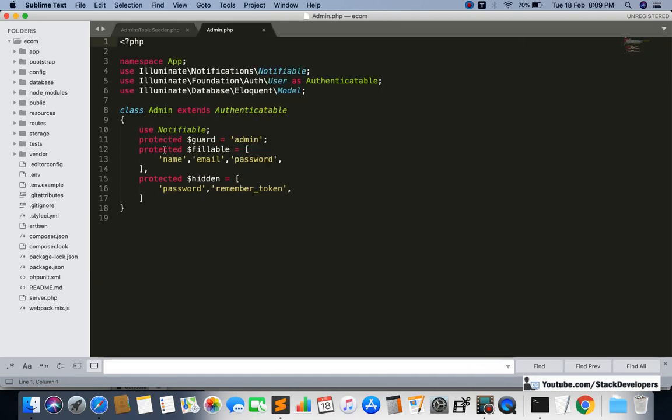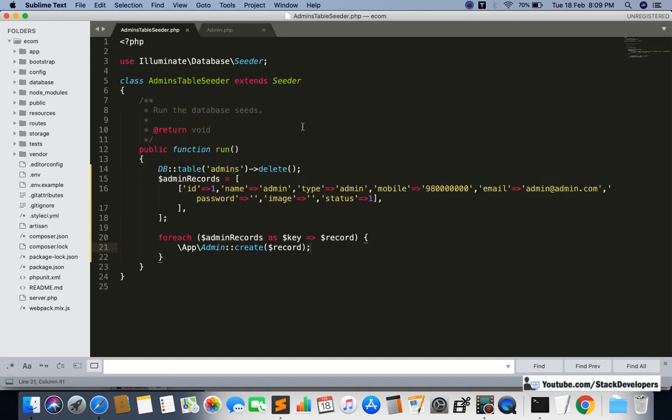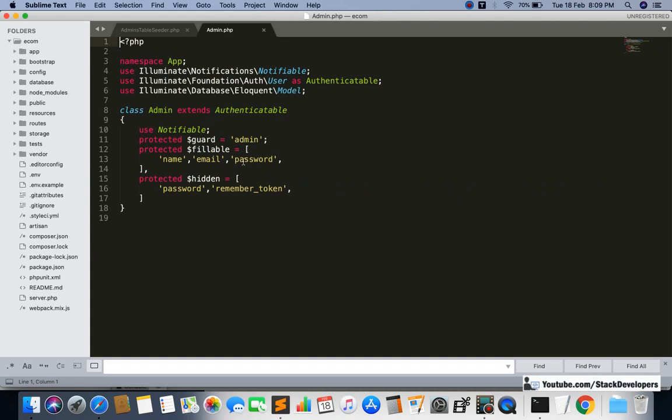See here, you can see protected fillable. There are only 3 columns right now: name, email, password, but we need to mention all the columns where we are going to insert data. So after name, I'm going to mention type as well, because type is also there.